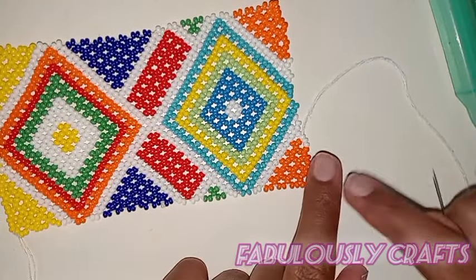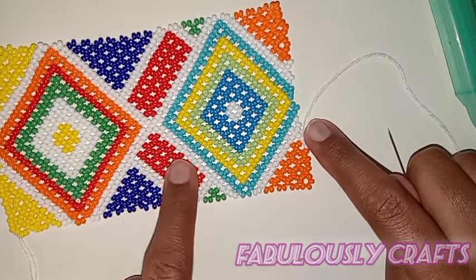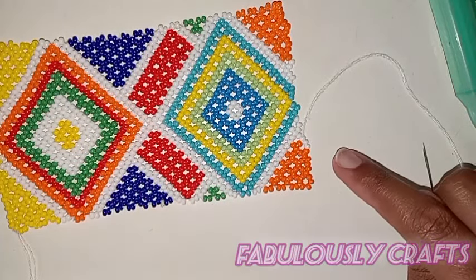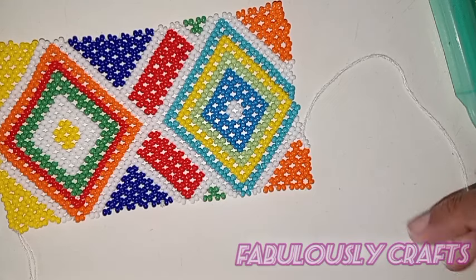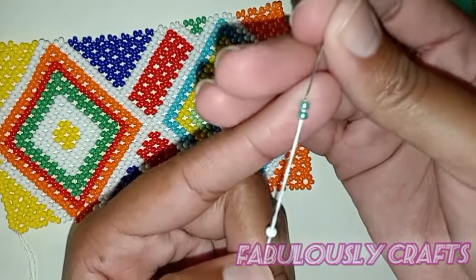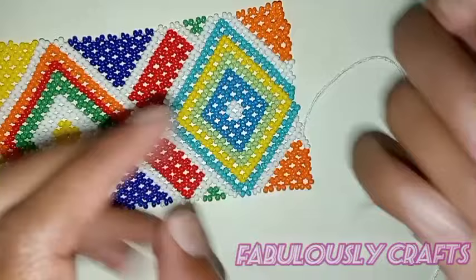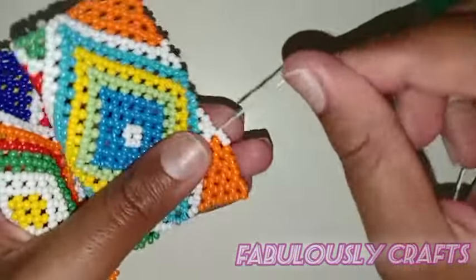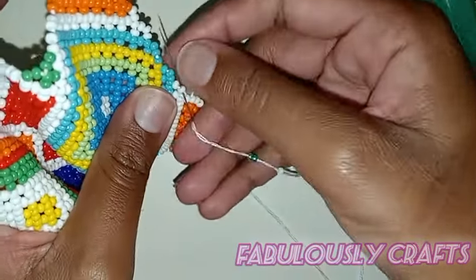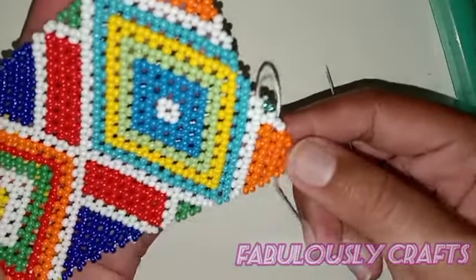At this point, you're going to introduce your rectangle. This rectangle, the red rectangle. How do you go about introducing your rectangle? You're going to pick up one white for your border and two color beads. So this is my shiny green. So it's one white and two color. So this is how it's looking.